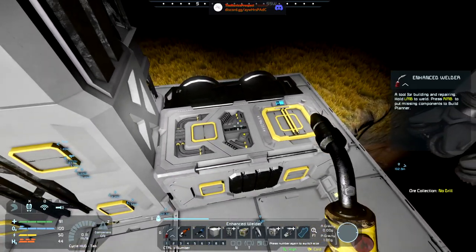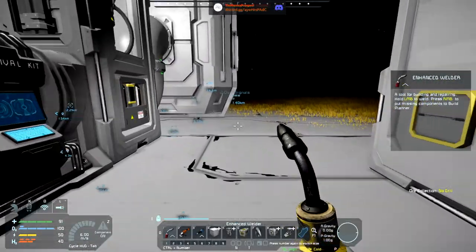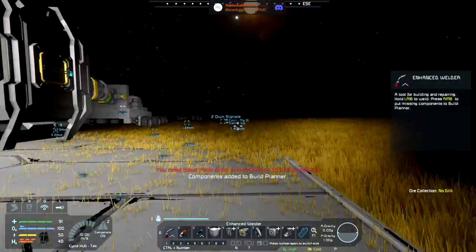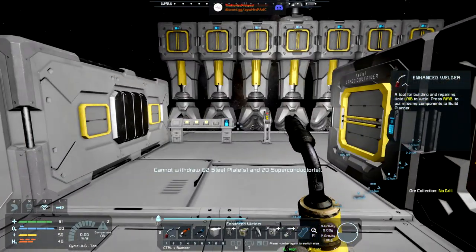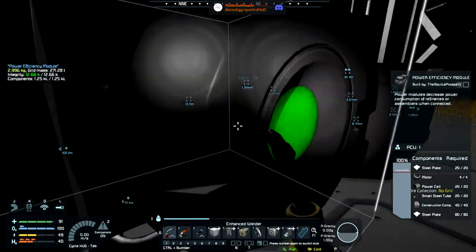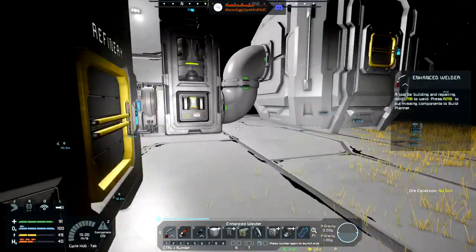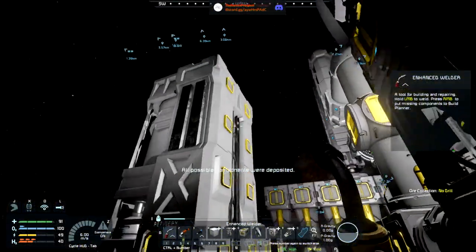Can't do anything there, which is fine. Oh yeah, it's not going to weld that up, is it? Just nice. Remember, we want that. What do you mean I cannot withdraw those? Right, we're done. Dust it. Empty build planet, thank you. That was a bit good. Go and put all that back, but at least.